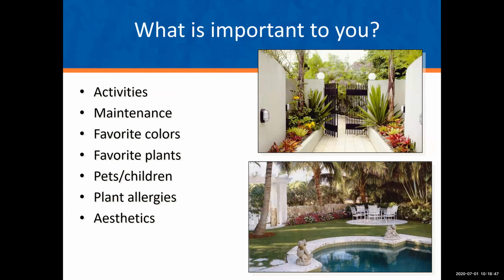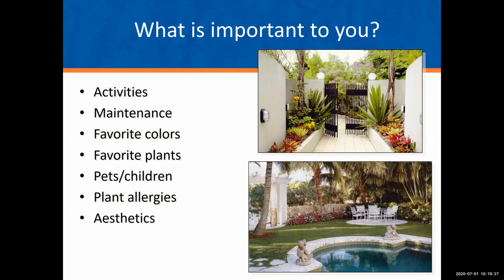So again, you can make a list of how you're going to use your yard. Do you need a yard for a pet or kids or certain games or whatever it might be? How much time do you want to spend on maintenance, if any at all? Do you pay somebody or want to pay somebody for maintenance, or you want to make this something you can do yourself? Favorite colors, what goes with your house and your neighborhood, HOA requirements, all of that. Favorite plants. Even next time, as we get into different textures and shapes of plants, you may have certain looks that you like in a landscape, and those are all really important.